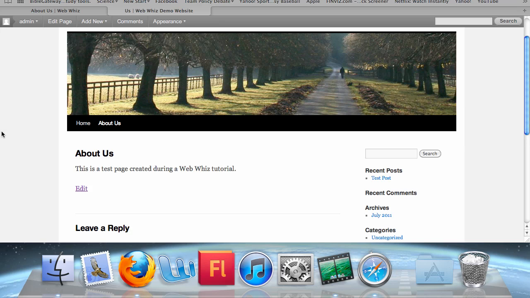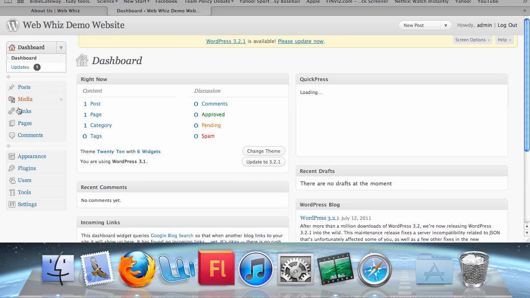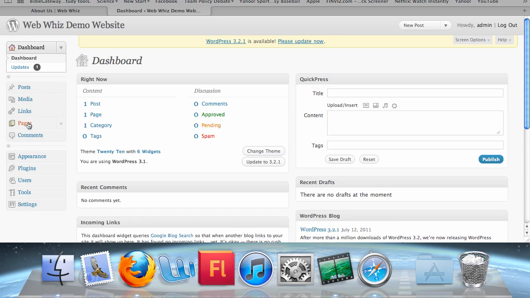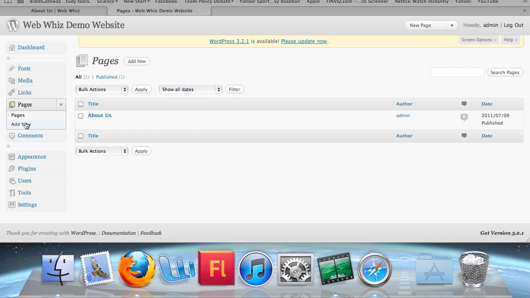To create a new page, it's the same thing as a post, just go to Admin, Dashboard. Instead of clicking on Posts over here, click Pages. And we can see that we can edit this page, we can delete it, we can add another page just as we would with a post. So the way to create a page is almost identical to the way to create a post, but they serve different purposes.